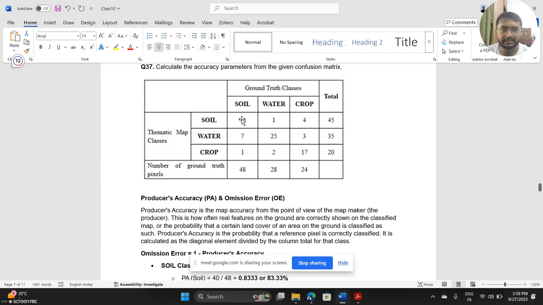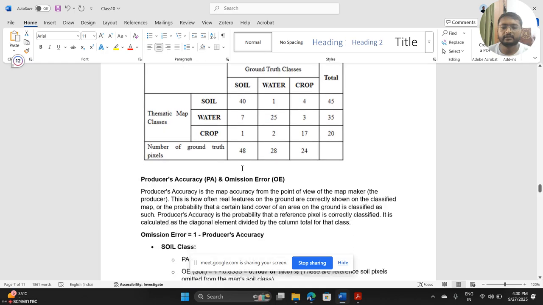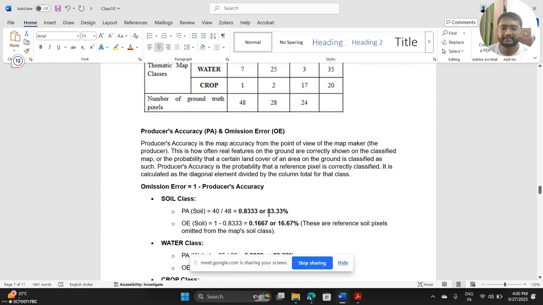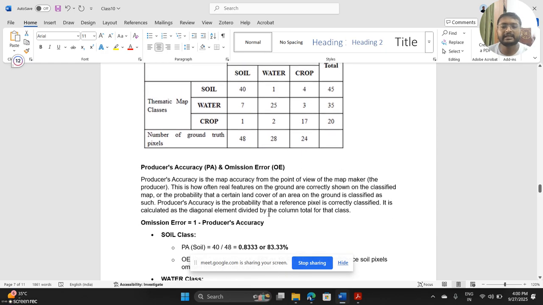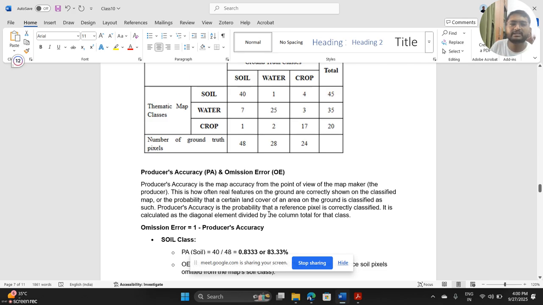If I want to say what my accuracy for the soil class is, it will be 40 divided by 48 into 100. So for the soil class, it will become 83%.